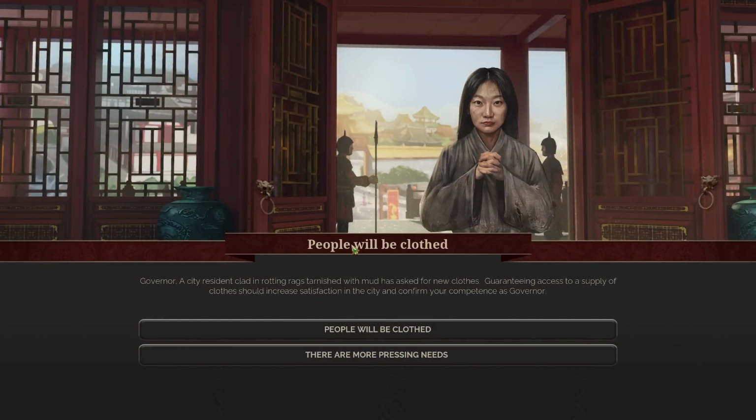Oh. People will be clothed. Governor, a city resident clad in rotting rags tarnished with mud has asked for new clothes. Guaranteeing access to a supply of clothes should increase satisfaction in the city and confirm your competence as governor.